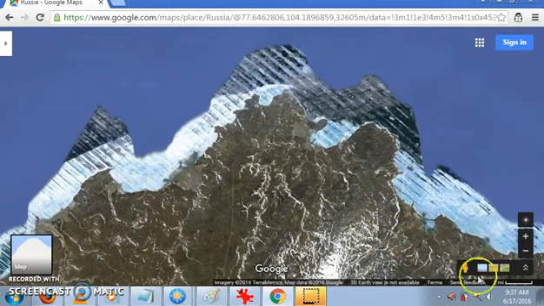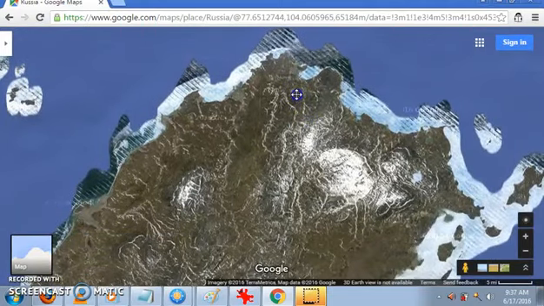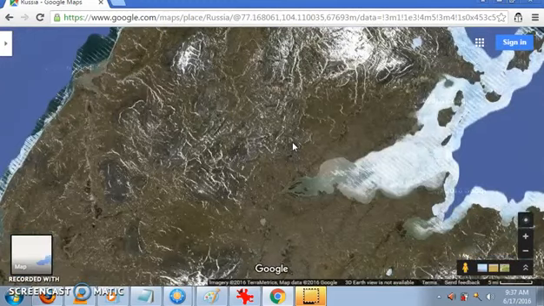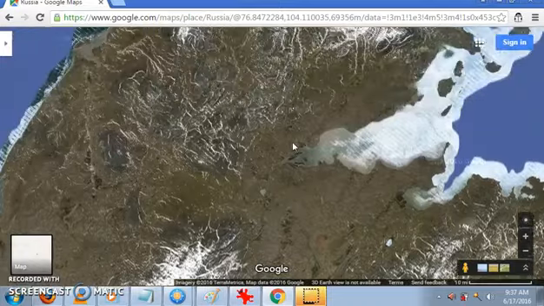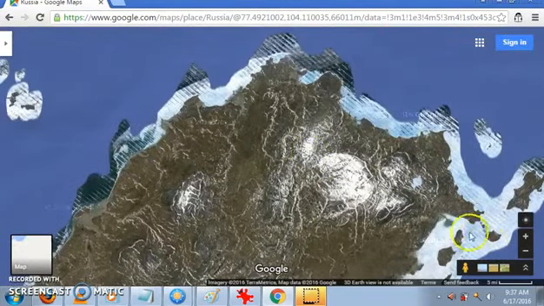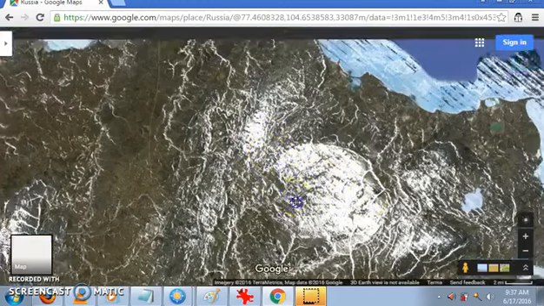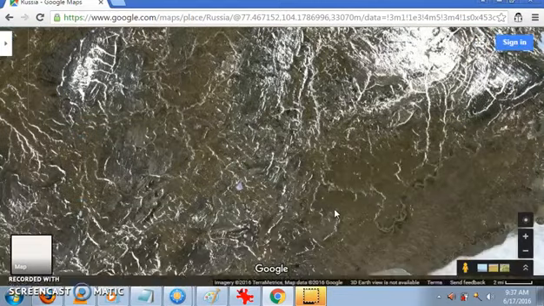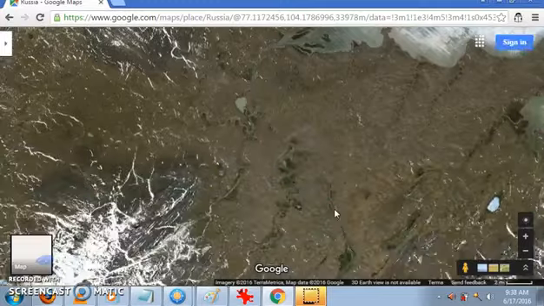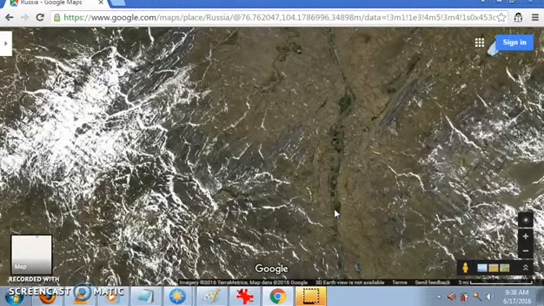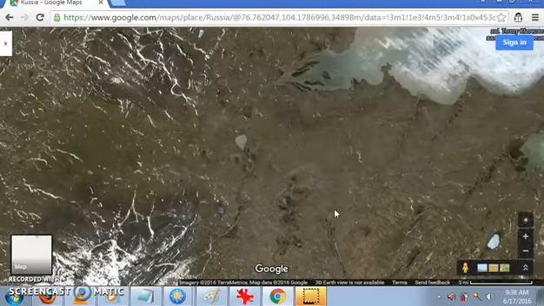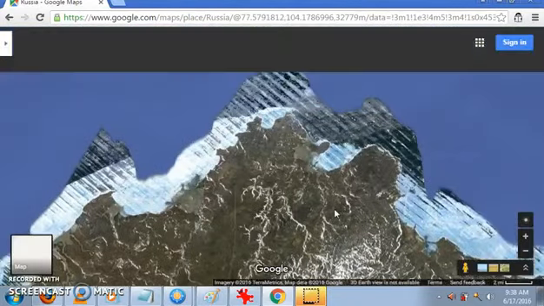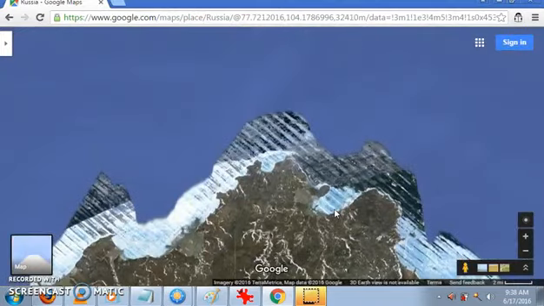Okay, but he was doing it at 5 miles. I don't know how he got 5 miles up. I guess it was this number here. And when I do it at 5 miles up, and then I go down by clicking the down arrow on the keyboard, it just starts going to 10. So I have to start it at like 2 miles up and then go down, 1, 2, 3, 4, 5, and then it goes to 5 miles. And then if I went back up to 5 miles, I don't know why it does that. It's really weird.